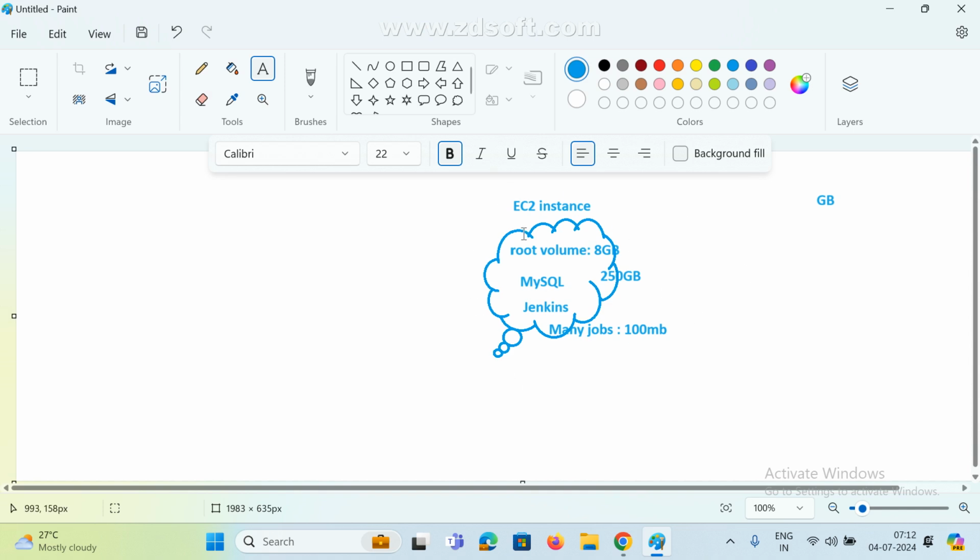So how to increase it? There is one option, volume. Here we are going to create one volume. How much GB do you want? For example, I need 10 GB or 1 GB. That is only for practice. But in real time, we are going to create a ticket. The ticket will go to some operation team. We are not going to create it ourselves. If you are admin, we can.